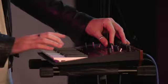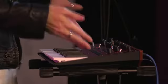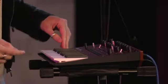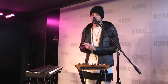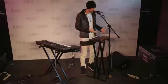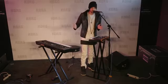And with that being said, last thing I'm going to show you is the sequencer. As soon as I hit record here, it's going to ask me what notes do I want to program onto these 16 steps. So it's not actually asking me to play a riff in time. It's just asking me to play notes up to 16, and then it's going to start to loop them. So I'm going to select these notes.